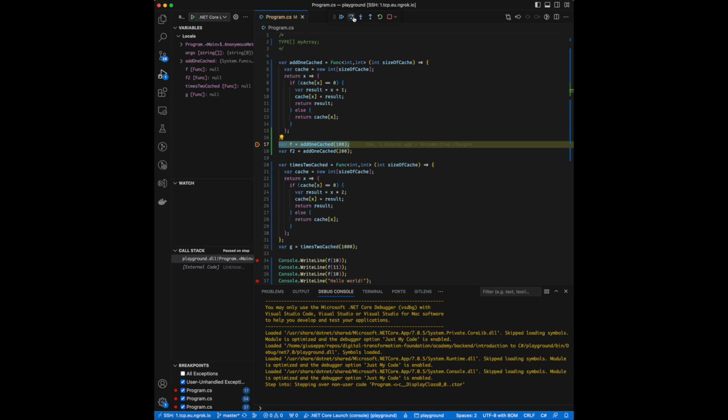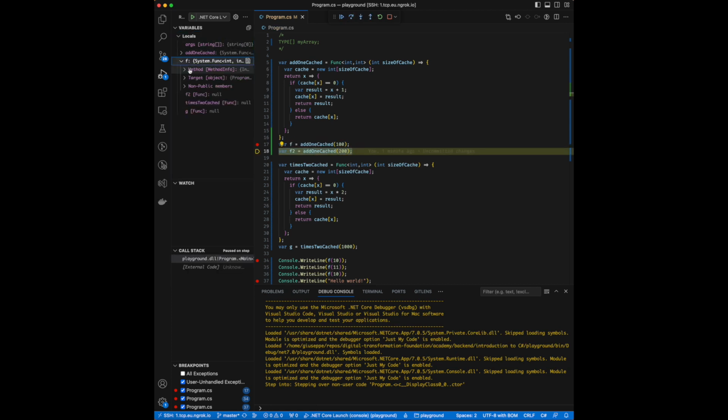Interesting. So, let's see. What is in f? Let's actually see how much we get to see. Oh, look at this. Inside the function, there is a target object which contains what we call the closure. All the variables that were defined in one of the parent scopes when the function was declared and also defined, all those values are copied over into this target object. They are copied over. And so the cache has been copied over, but because the cache is a reference type, well, only the reference has been copied over. So this object here has remained in the heap, and now the function f maintains a reference to it.